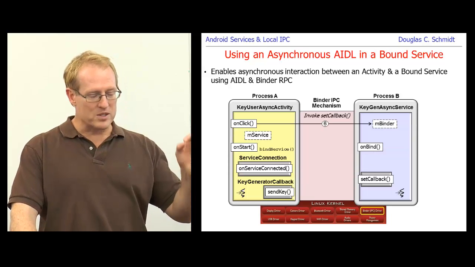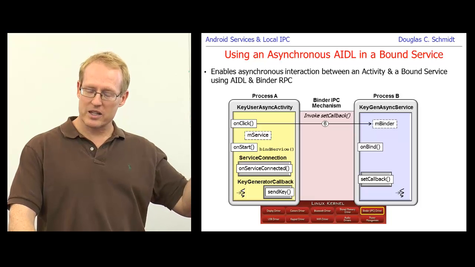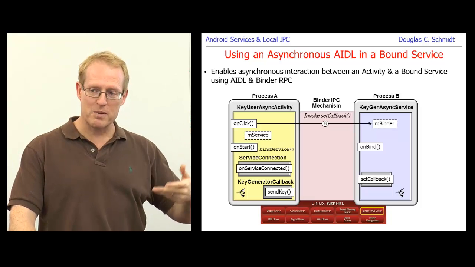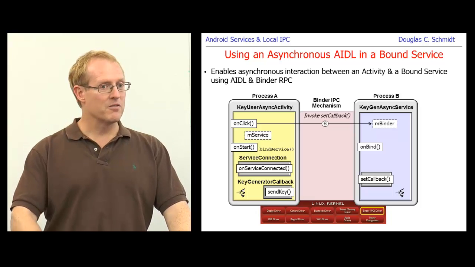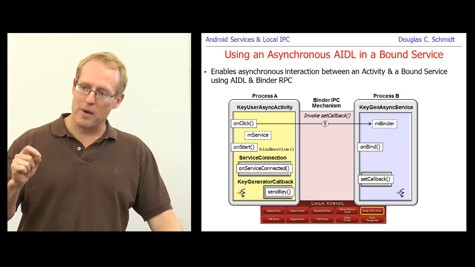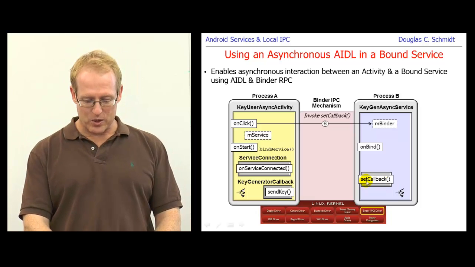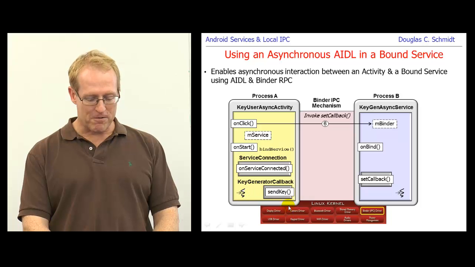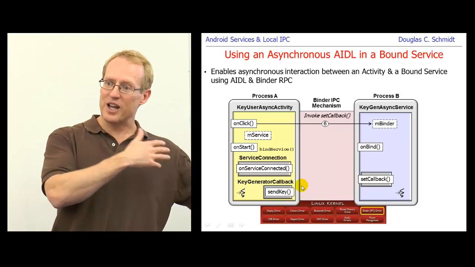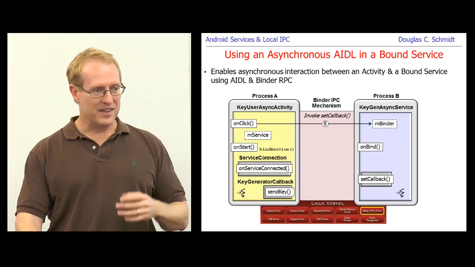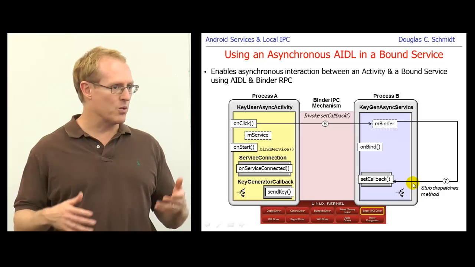And then at that point, when somebody clicks the button, the onClick hook method is dispatched by the Android GUI framework. And that guy invokes set callback, and set callback is going to pass over a reference to the key generator callback object, which is residing on the client side. And this is a one-way call, and so this thing dispatches the method, and we'll see what happens here.